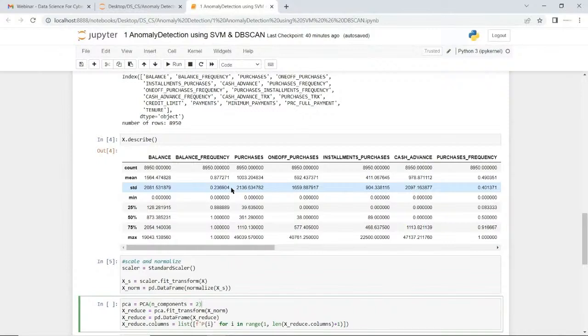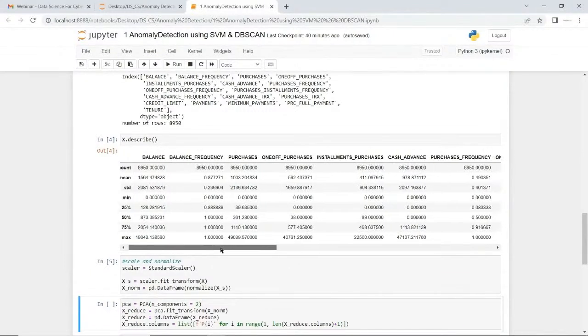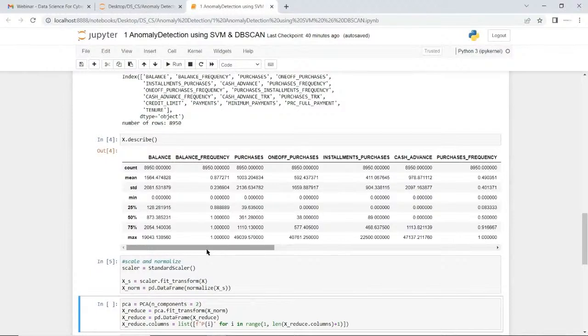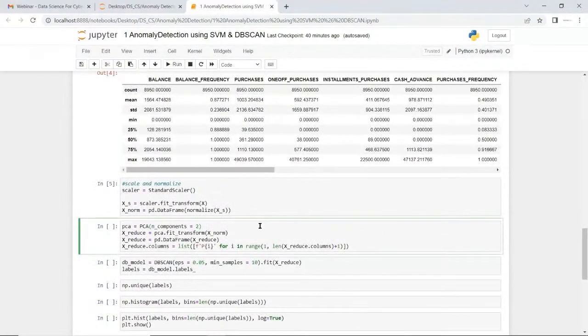But in real life scenarios you will find many columns are dependent on each other. There should be a relation between the columns. Let's say there is a relation between balance and purchases. Like that.